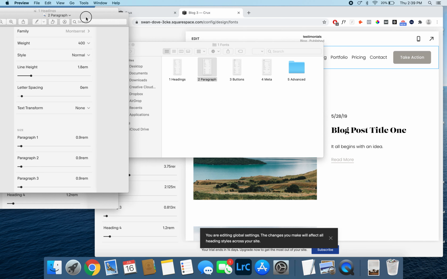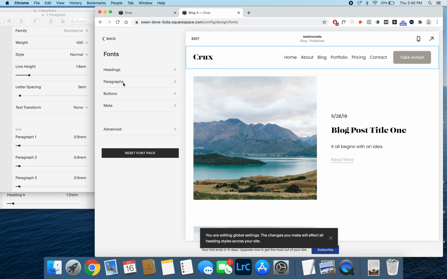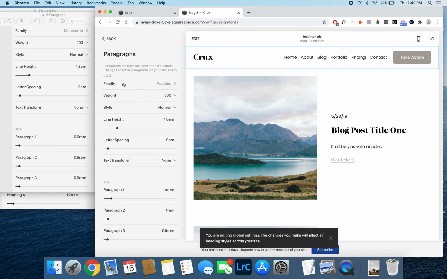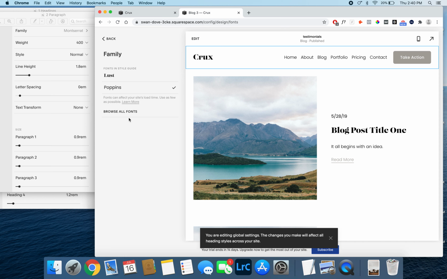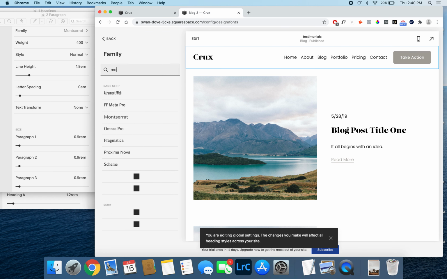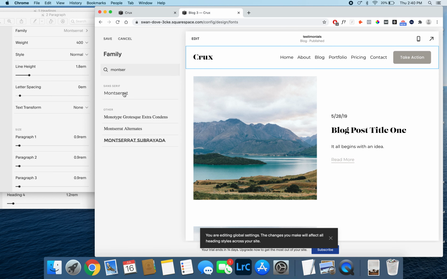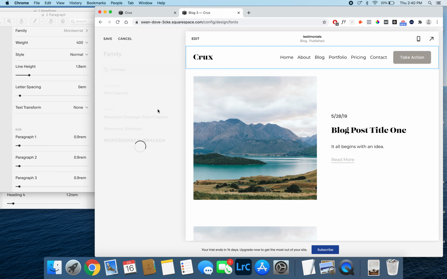It says paragraph. So in Squarespace, I'm going to hit back. I'm going to go to paragraphs. And then I'm going to do the same thing that we just did for headings. So browse all fonts. Look up Montserrat. Okay. Perfect. Choose Montserrat, hit save, and go back.